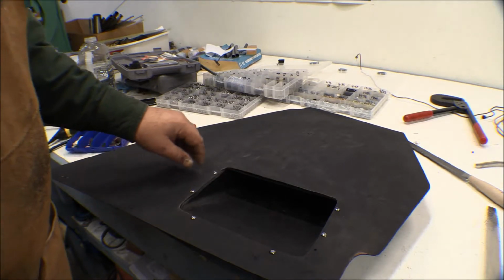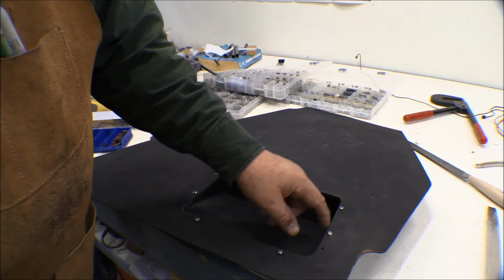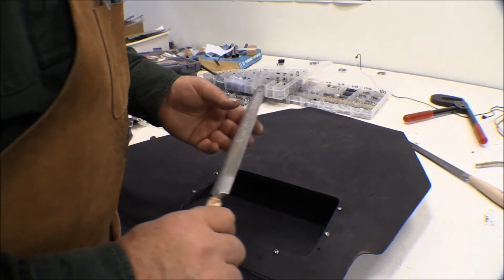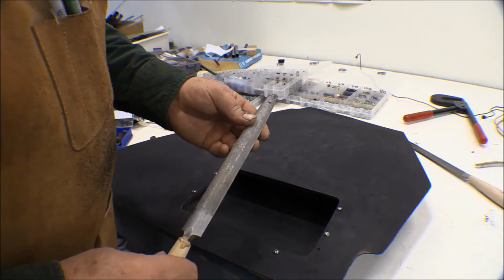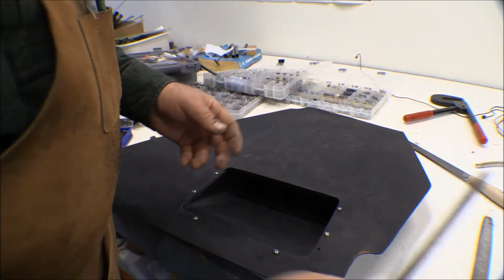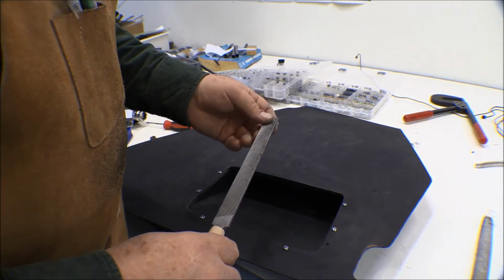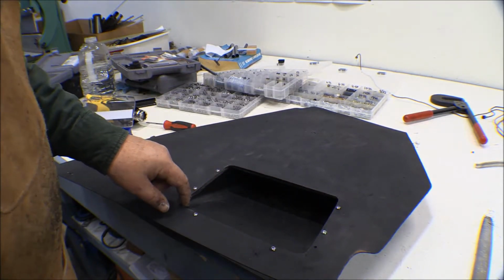I used a combination of things. The Dremel tool with the drum sander on it worked pretty good for roughing it out and getting these corners, but it's just really hard to make a nice straight line with that. So I roughed it out with that and got it down, and then I used a combination of files here. I used this big double cut bastard file. It takes the material off pretty good. Of course, this file's worn out, so it doesn't cut too fast, but I used a little smaller one for a little more control. For quick removal, like this upper edge up here, I used this rifler file. This works really good for taking material off pretty fast. Oh, I got all my lines straight there. I'll go ahead and take this apart and deburr those.